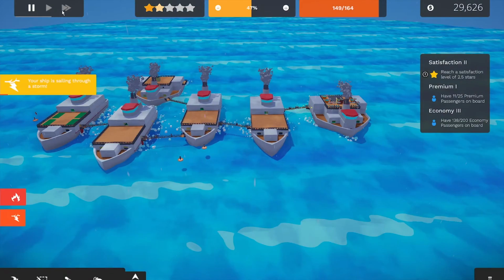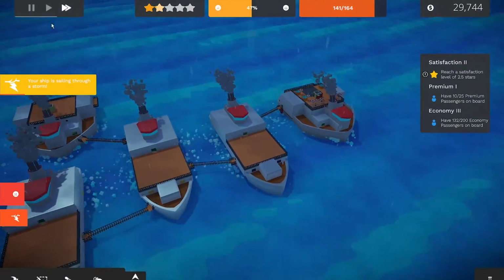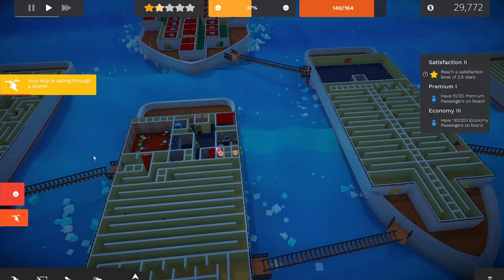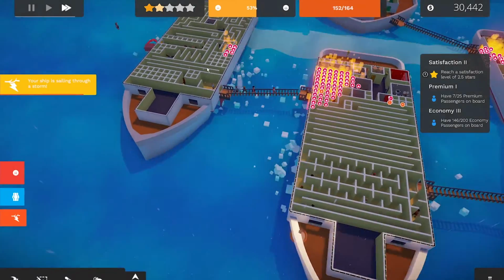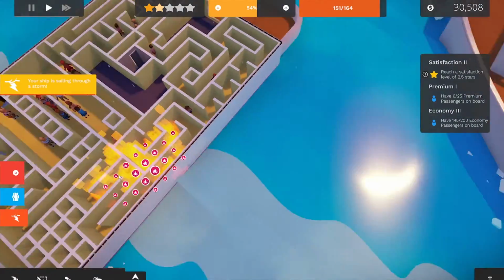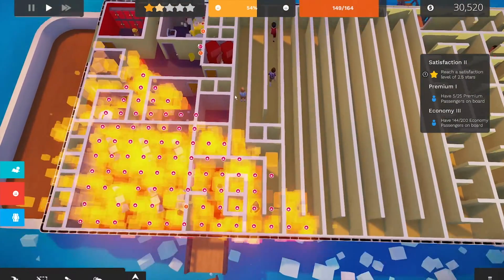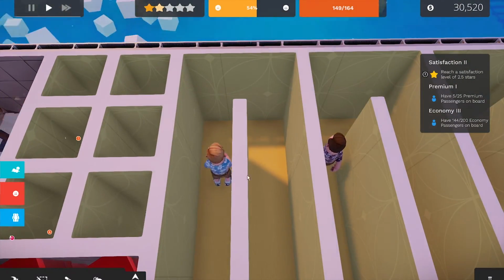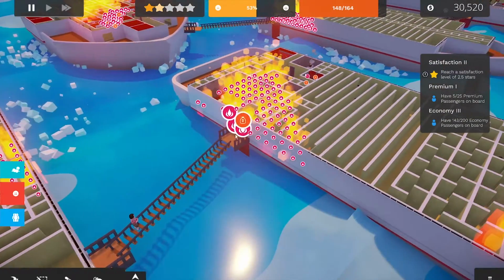Your ship is sailing through a storm. This means, you know what time this means? It means there's fire. We can level up, add an element of surprise here. We can add some fire. Oh, we've hit the maze. You've hit the maze. Well done. Look at that. What are you guys gonna do? Oh no. Oh, we've been cut off. Oh, the whole area is on fire. You're not even using your legs to run. You're just hovering there. Oh no, you're burning to death. Oh, whatever will we do?